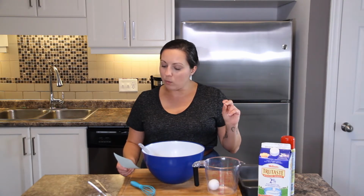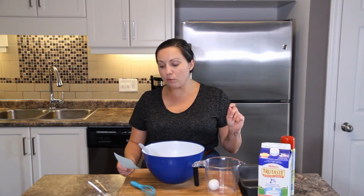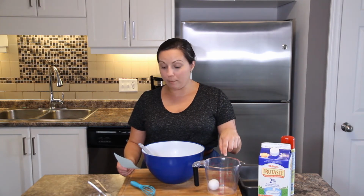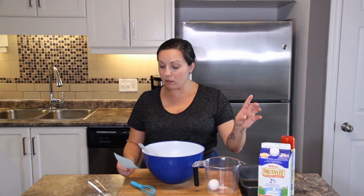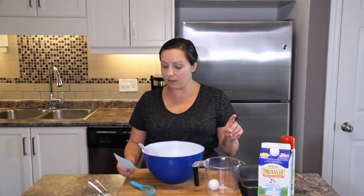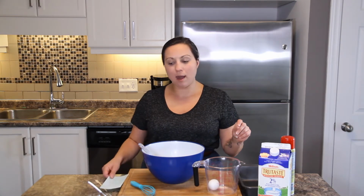2 cups of flour, 1.5 cup of sugar, 1 teaspoon of baking powder, 1 egg, which we're gonna whip up, 1 cup of milk, which we're gonna add. We're gonna do 1 tablespoon of cinnamon and 1/4 cup of applesauce.